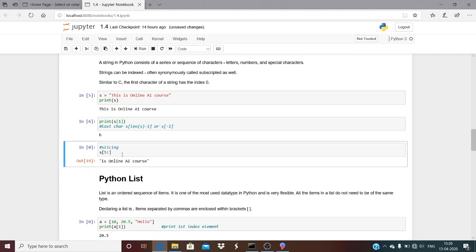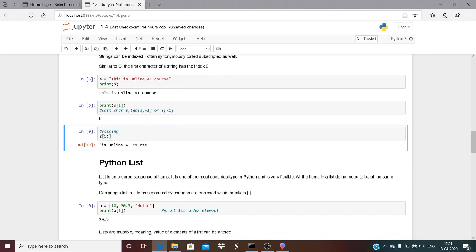The other thing is slicing in this. When we slice a string, it is nothing but S and a square bracket with the address of the variable from where you want to slice and till where you want to slice, like 5 to 8, in 0 1 2 3 4 5.